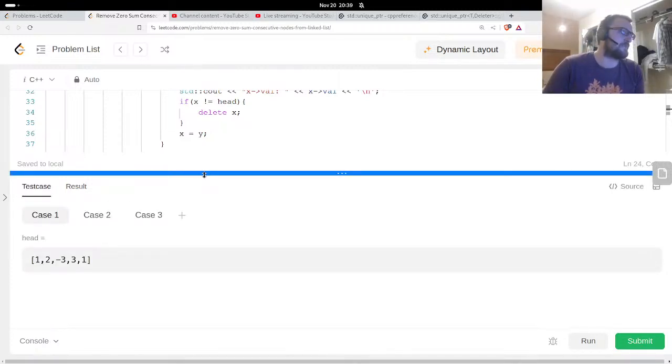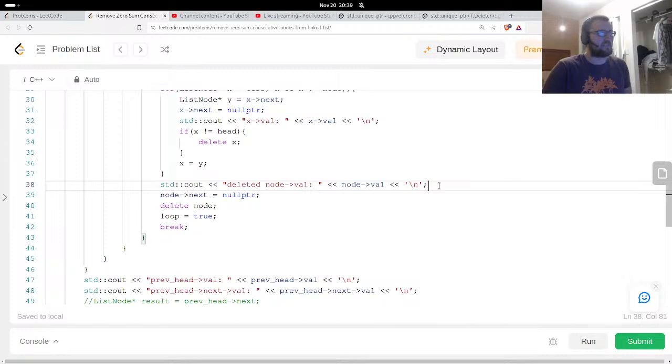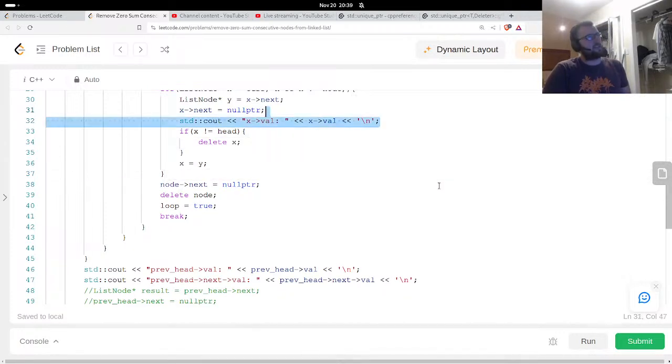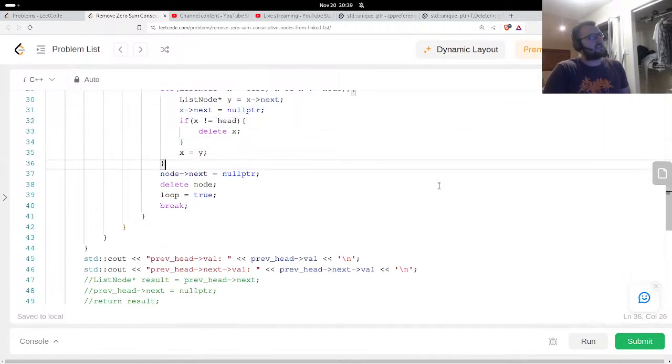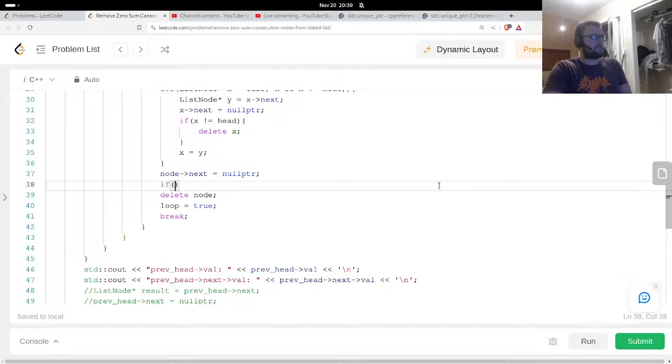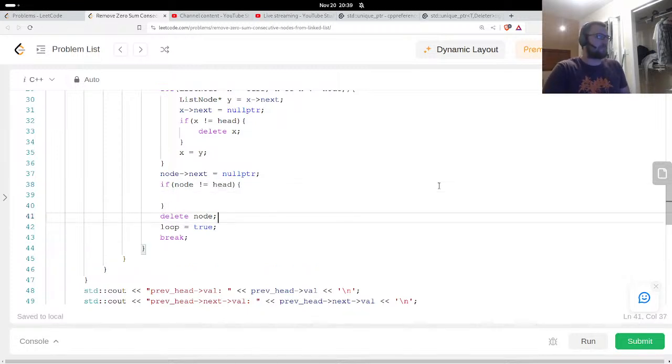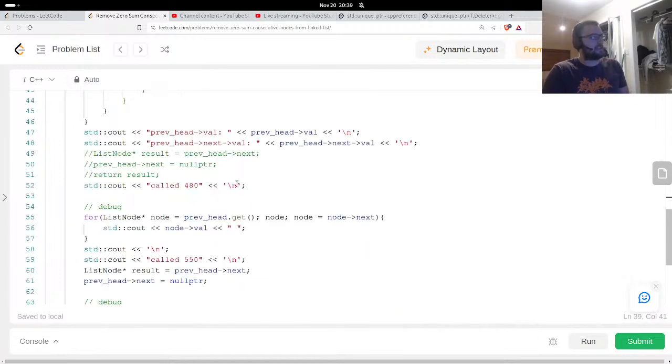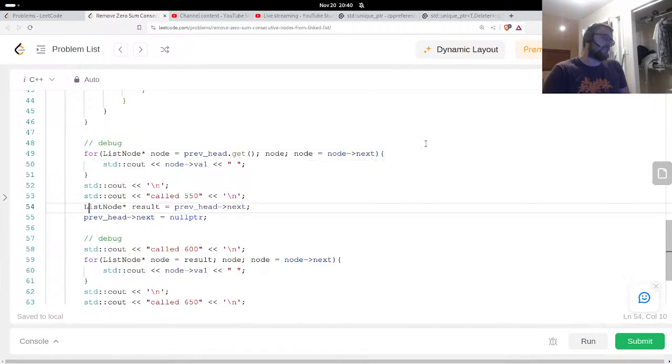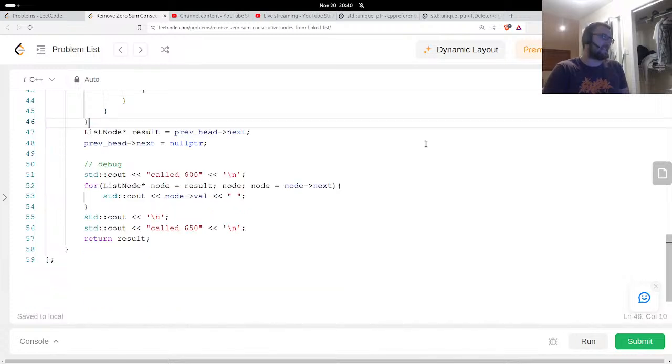Let me remove my debug code. Same thing. I have to guard the head at every point. Remove all this debug code. Oh my goodness. Absolutely ridiculous. Unbelievable.